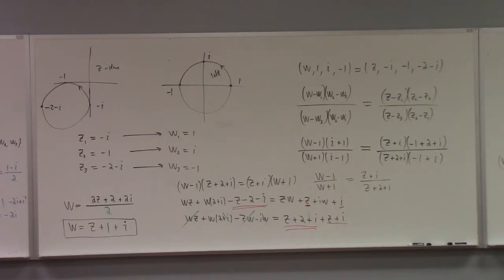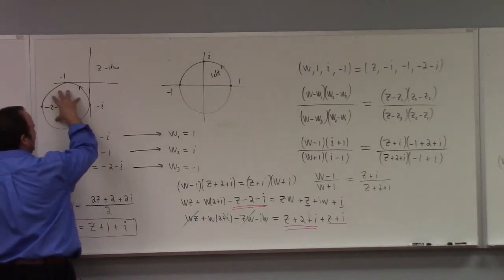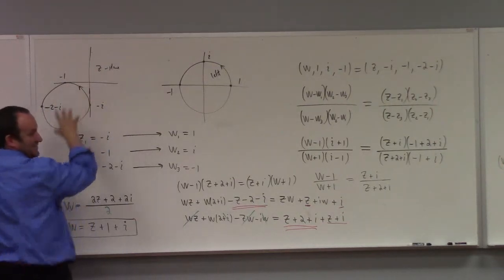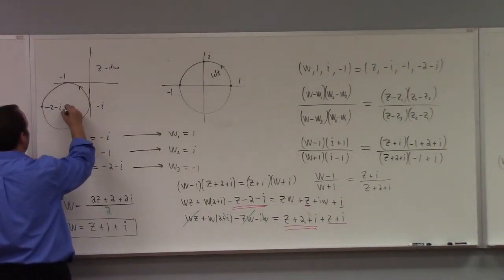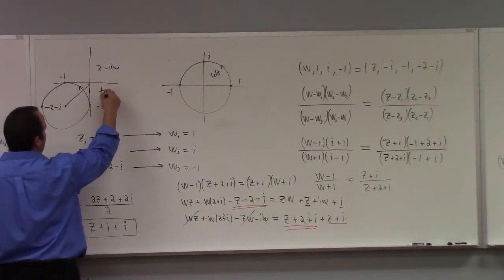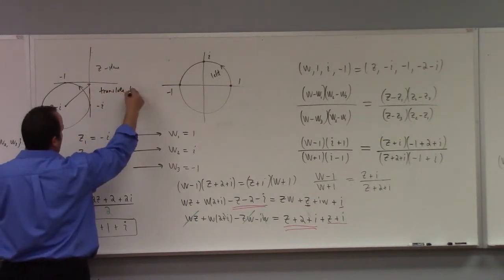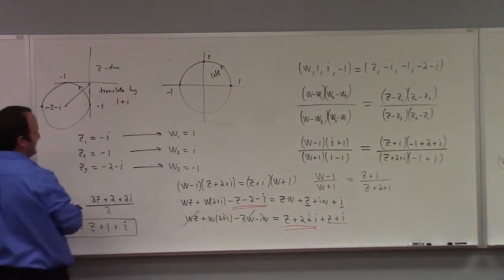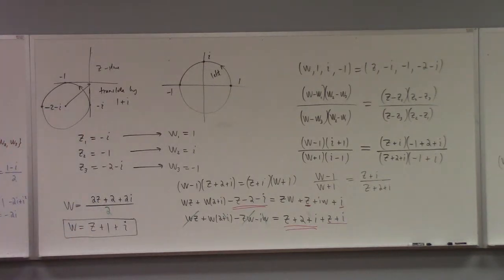Yes. So what did I say at the start of all this? A Mobius transformation is composed of rotations, magnifications, translations, and inversions. We have just worked very, very hard to translate this up to here, which amounts to shifting the center here to there, which is a translation by 1 plus i.